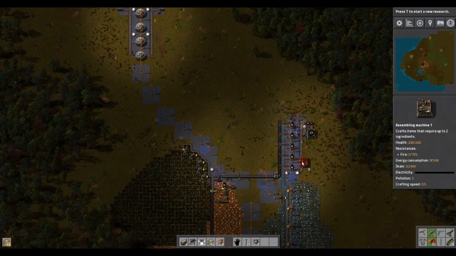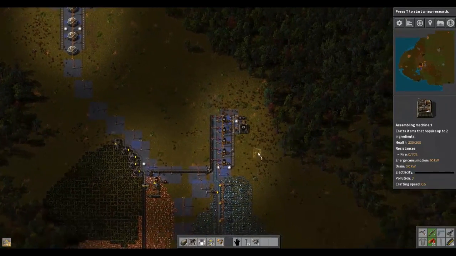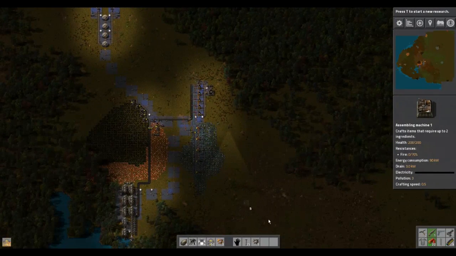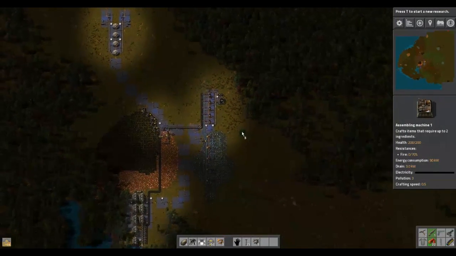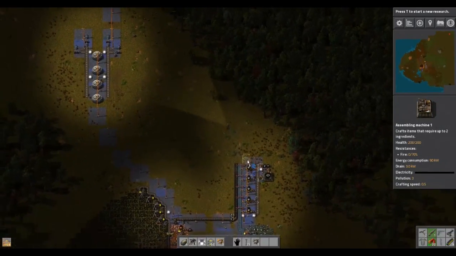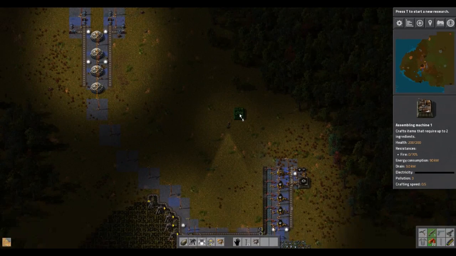The deal is, I also want to make sure that I have room to expand this, even though I may move this. I'll probably move my iron production and copper production down here. So I don't need to worry about where the iron is now. Just ignore where my iron is. Let's pretend that my iron is not there.